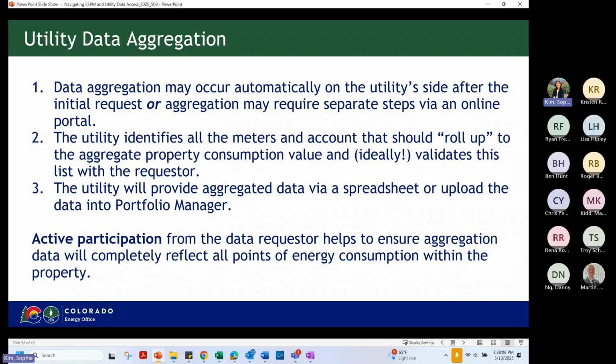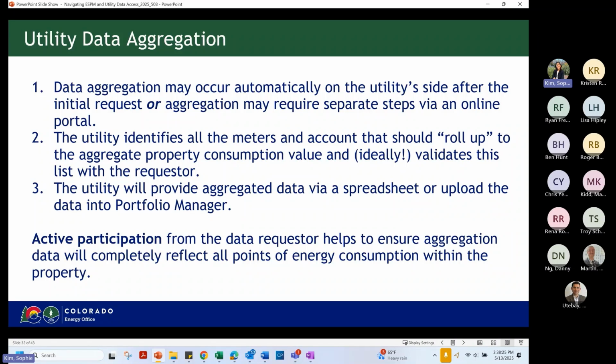Then, of course, the utility will compile your data and present this back to you, where then you'll go ahead and confirm that they have identified all the tenants at your property, or perhaps that the utility missed this tenant, or they accidentally included tenants that are not part of your property. So you may need to have some back and forth with your utility.